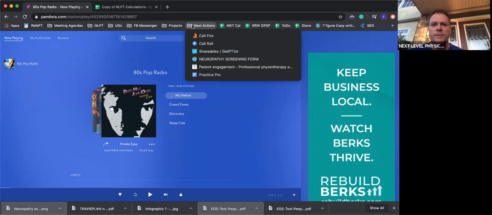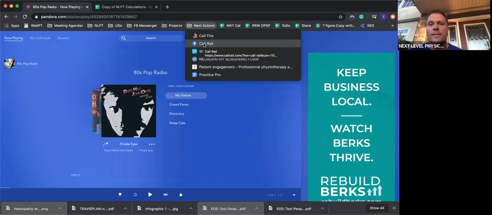Okay, so these are just kind of things I have to make decisions on in next actions. Usually within the last week, I like to clear this out by the next week. So example is, I've got to decide between CallFire and CallRail. So it's a call tracking that I'm using for my SEO to kind of track that, but also to track individual responses in marketing. Anyway, it's 2 services very similar. I've got to decide which one I want to use. So I've got that kind of in my next actions.